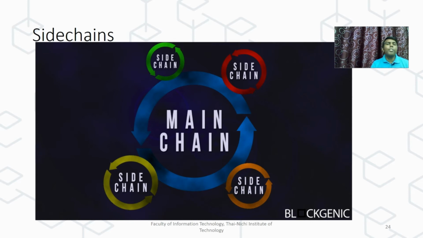And then we have sidechain. Sidechain is a kind of technical term. We have main chain and side chain. Normally we have Bitcoin as a cryptocurrency. Bitcoin is not actually a blockchain. It's only a cryptocurrency, and the channel through which bitcoins are transferred is blockchain. But people normally have a misconception that Bitcoin is blockchain. It is not. Bitcoin is a cryptocurrency. It is a virtual currency made for transactions in blockchain.